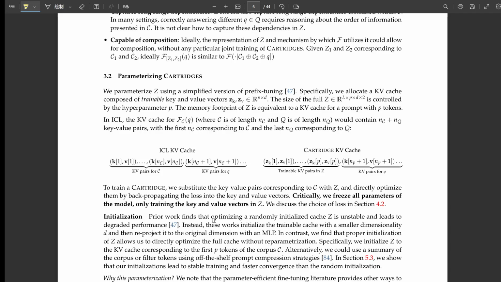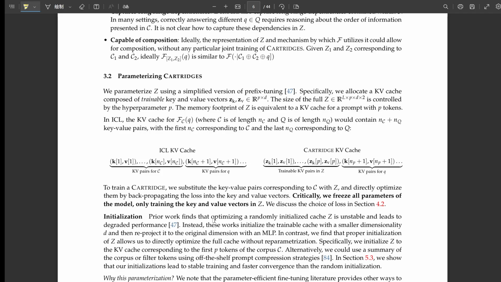No joint training needed, just stick them together. It's incredibly powerful for scenarios where you need to synthesize info from multiple sources. Think multi-document analysis, building knowledge graphs on the fly. That composability feels huge for real-world use cases where info is rarely in one neat file.